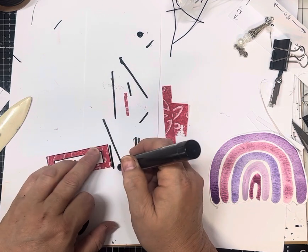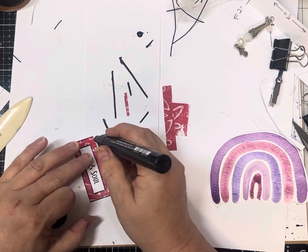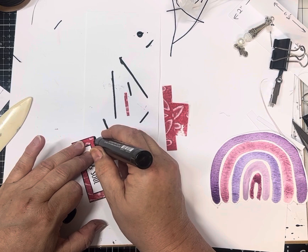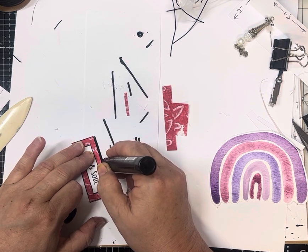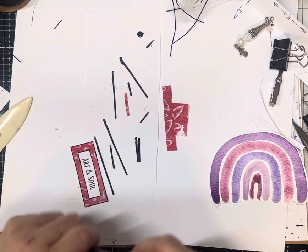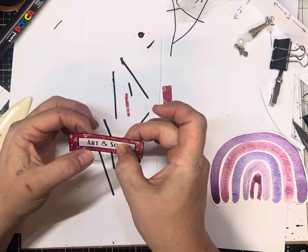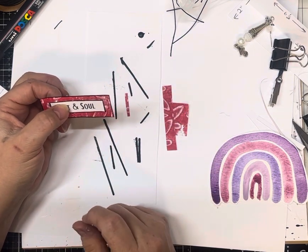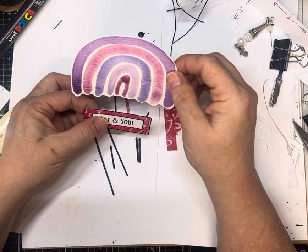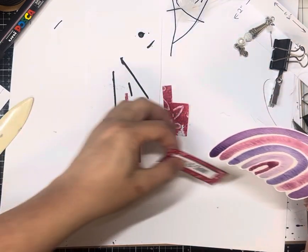But just that thin line can just define it enough. I love Posca pens. I've got a few colours, but I really need to get in and buy some more colours. Right, that's going to go below that. What does that need?